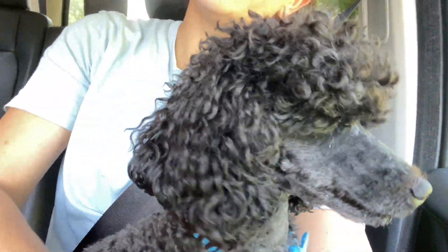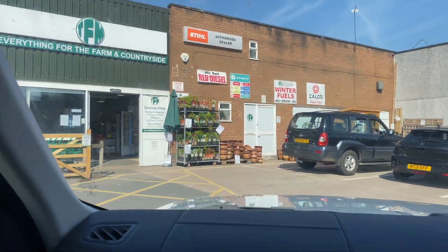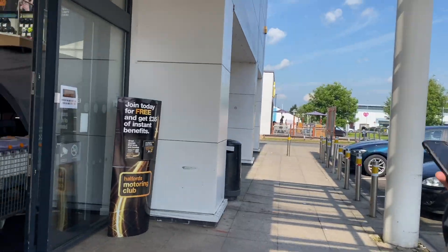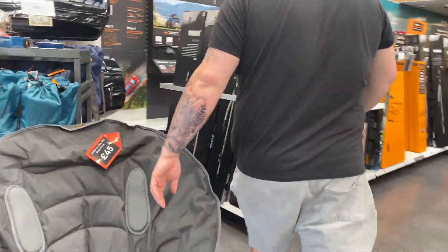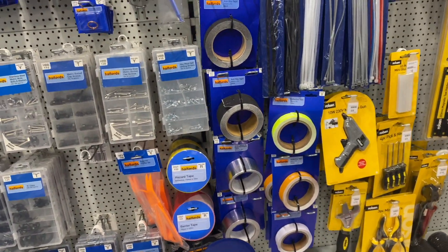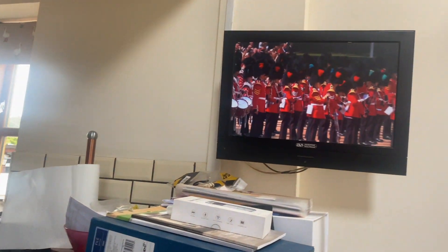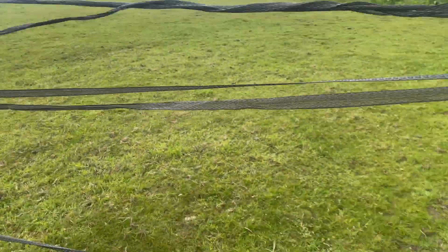Next job, heading off to the shop to get some bits to fix my energizer for my electric fence. Little fatty has been breaking out onto all the long grass and it's just not helping her diet. This is our local farm shop — I had absolutely no idea what I was looking for, just sort of wandered around. Turns out they didn't have it and we had to go to Halfords. I also wanted to grab some reflective tape for the back of my trailer, but they didn't have that either. So grabbed the crocodile clips we needed and headed back to the farm for a cup of tea and enjoyed a little bit of the Jubilee while Brad fixed the energizer. Boom, energizer fixed — that will keep the fatty in.